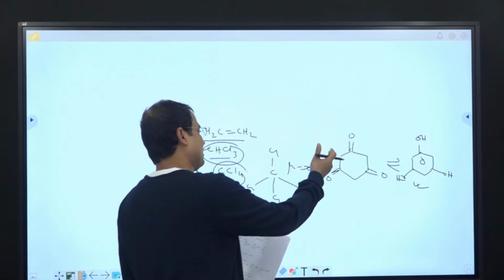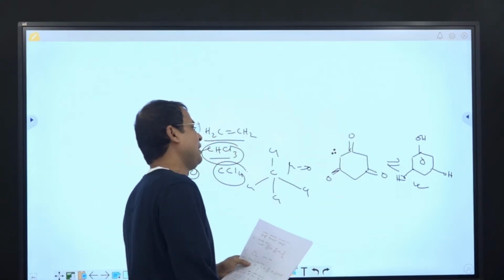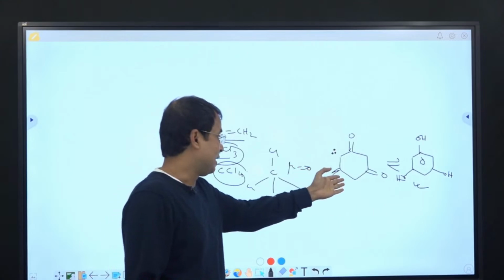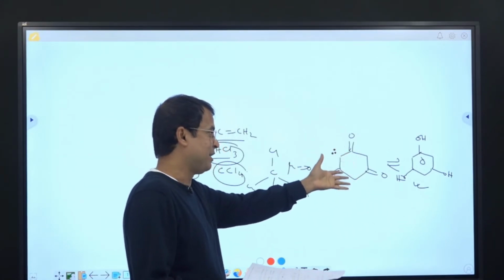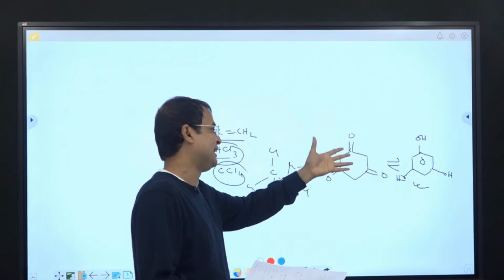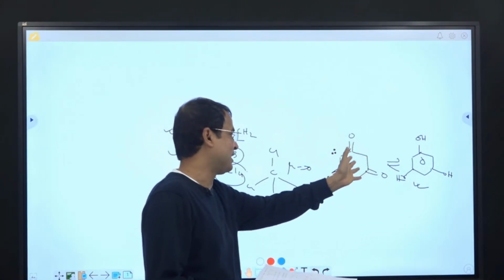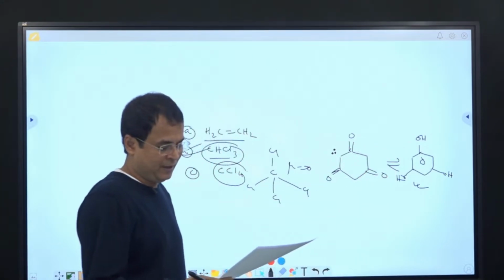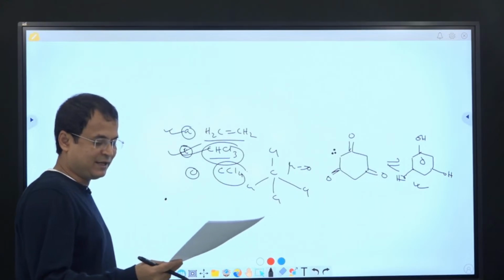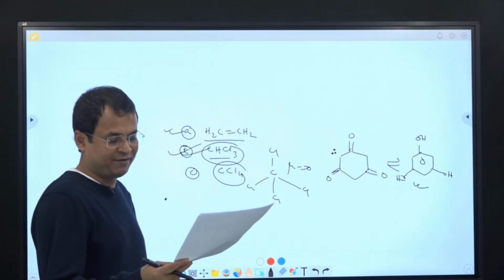But from X-ray spectrum we know that this kind of structure is also possible because it reacts with hydroxylamine to give a product. This is a good question, maybe I am not getting it in exact form or in detail, but if they ask which is the most stable form in solution, then it has to be phloroglucinol, the enol form. And they are asking a question from negative deviation from Raoult's law.